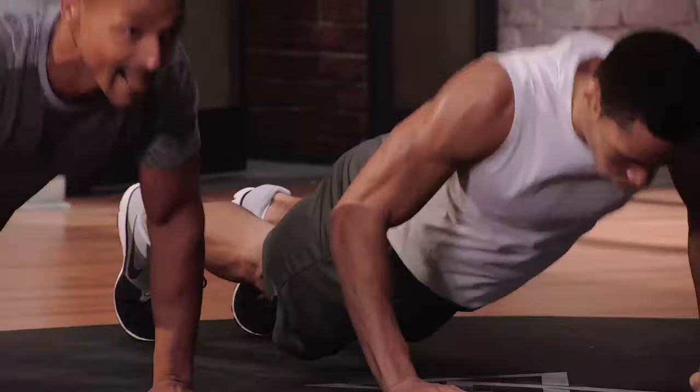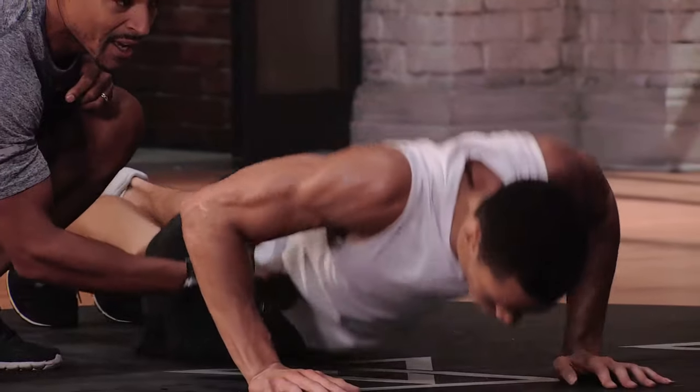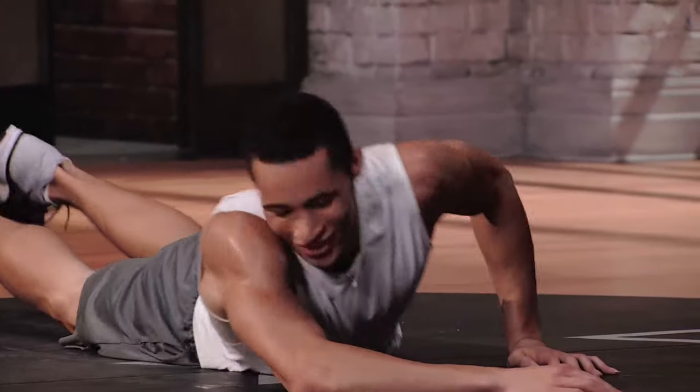Ready? Here we go, we're down. You and I, here we go. That's it. 1, 2, that's it. Keep going. 3, 4, that's it. Finish strong. Tight, tight, tight. 3 seconds. 2 and 1. Nice job. Awesome. Very good, very good.